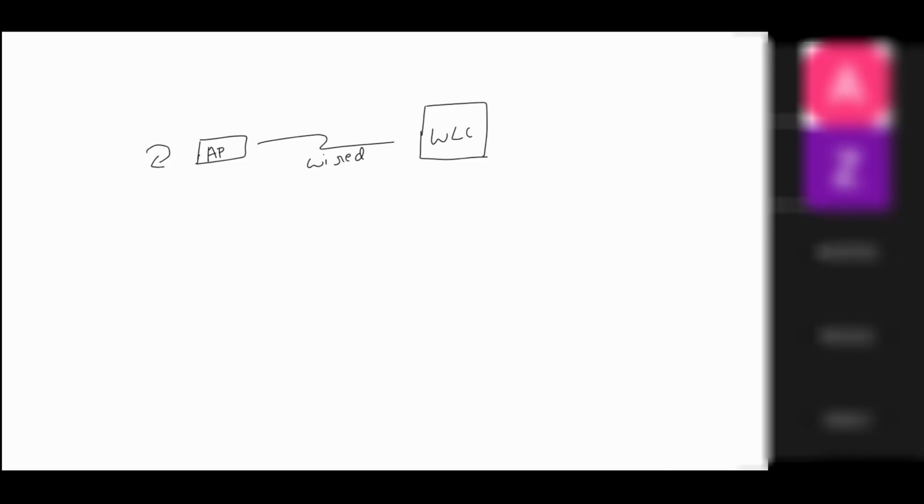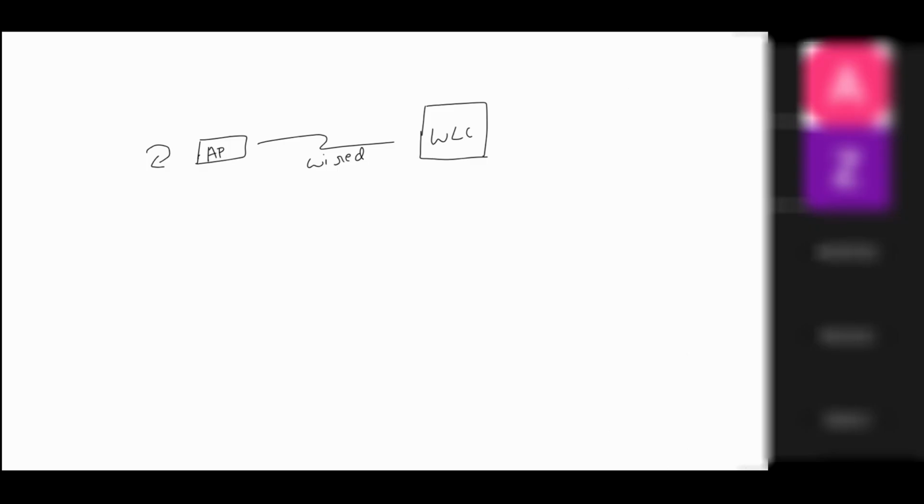But how does the AP... I don't know, there is a glitch. Okay, now it is back. So how does the AP come to know that it has to go and register to the XYZ WLC? What makes it go and register to the WLC? When the AP boots up, obviously it gets powered up. Then it is going to load the software from the flash. And once it loads the software from the flash, there is something called the bootstrap loader.